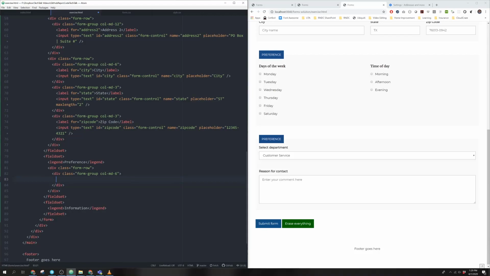And we're going to give it a title for that section. So we're just going to create an H4, days of the week, H4 right here. And then here we're going to have something very special for anytime that we use checkbox and radio buttons. We're just going to change the markup just a little bit. So we're going to do a div with a class of form check.